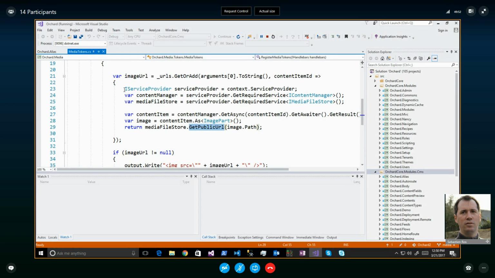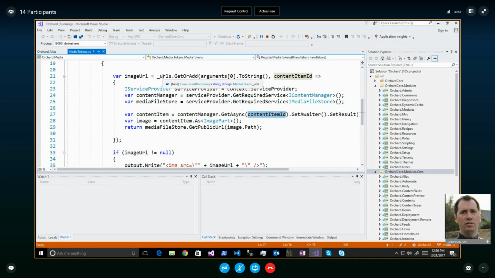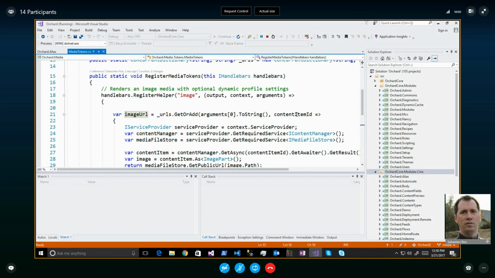But every time we render an image, we have a query to get the content item, because it's a content item. So what I'm doing here is I'm caching the URL for the content item ID. It's ugly, but it prevents SQL queries. And it's very important for perf, because if I have a single query to the database, we can assume that we divide the RPS by 2. Without an image on this page, I will get more than 2,000 requests per second. If I had one image, I get 1,000 requests per second. If I had 2 images, I get 500 requests per second. So caching the image URL here is very important.